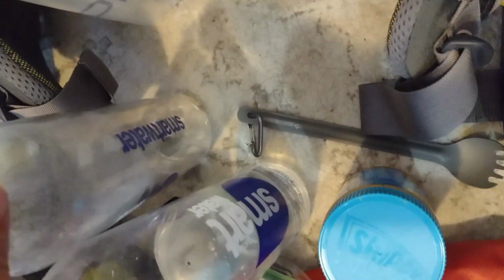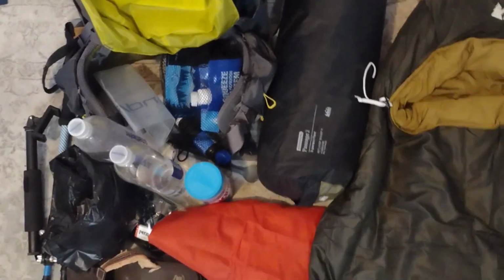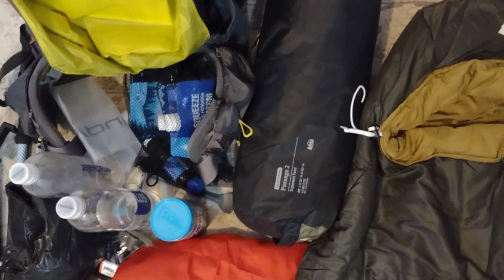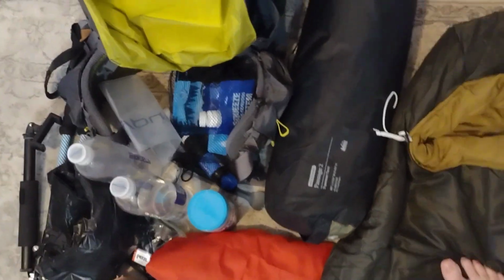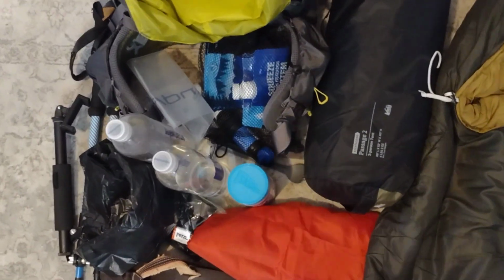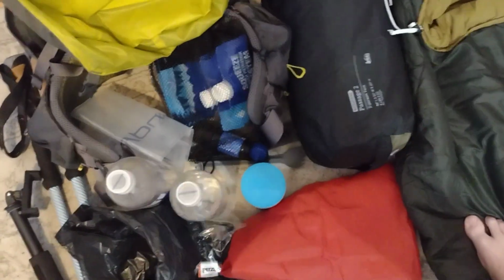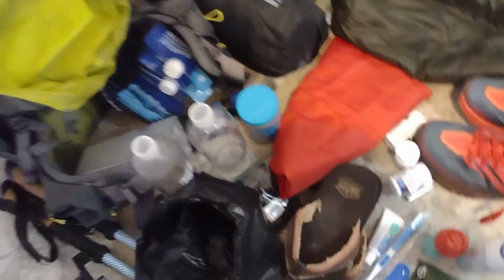So I'm going to have 2 smart water bottles. These are both 1 liter each. Then we obviously have in here, we have 2 small 1 liter bags. And then I have here another 2 liter bag. So that's a total capability of 6 right there. I might add another one on. Wouldn't be a whole lot of time that I would need all 6, but it's always good to have that, especially in the desert, and don't know about with the drought if the water is going to be dry or not. So always want to be prepared.